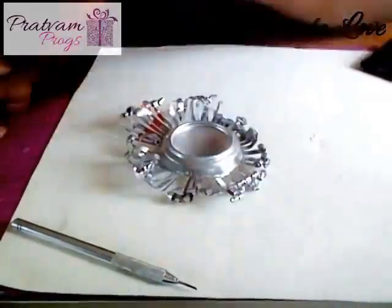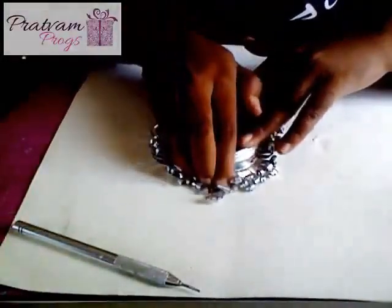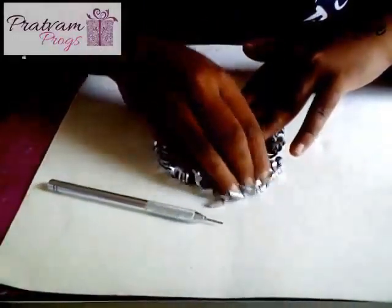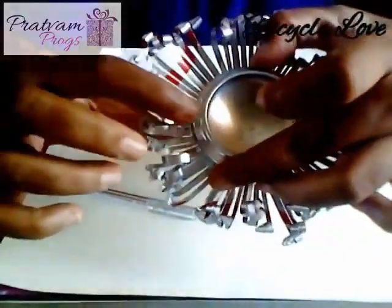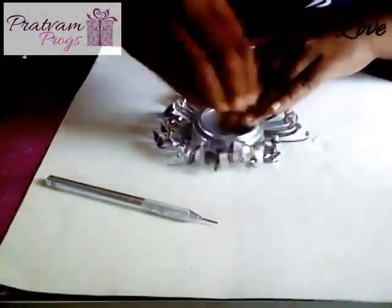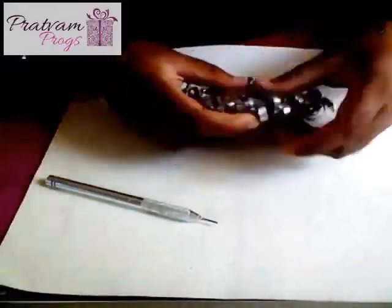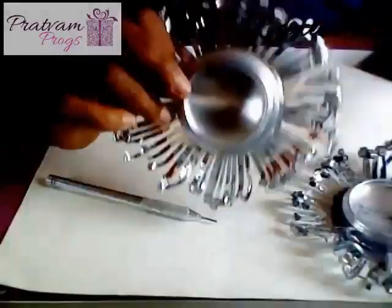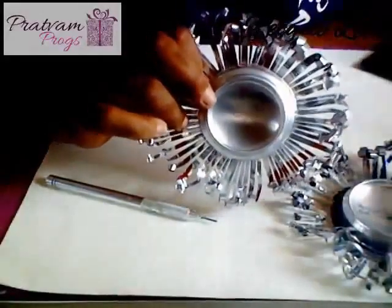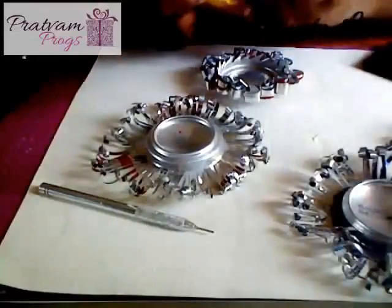Okay. Now that we're done, you're going to see that it's all uneven and stuff. I mean, the rolling. So what we're going to do is use our hands and try to push this outwards. And we're done with the second part of the can. Now the only thing that is left is for us to stick both of these on top of each other. So for that we're going to use Fevibond.